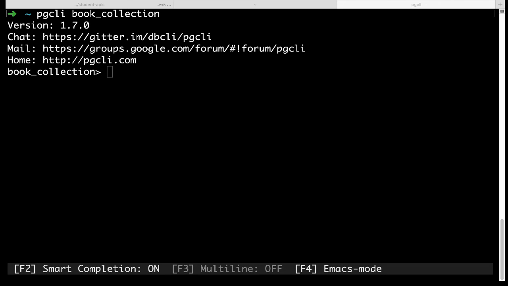Primary author is text. Year published, I think I might set up to be a number, an integer, but it could be a date time or something like that, however we want to store it.